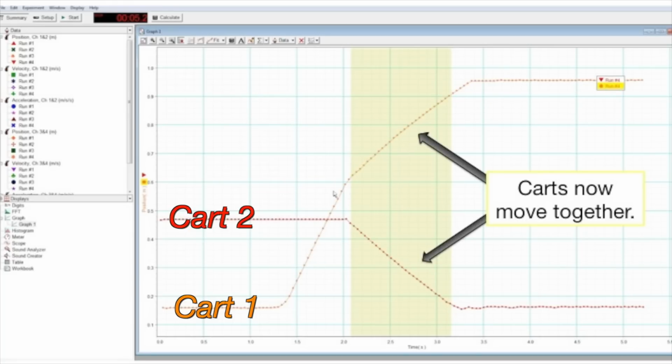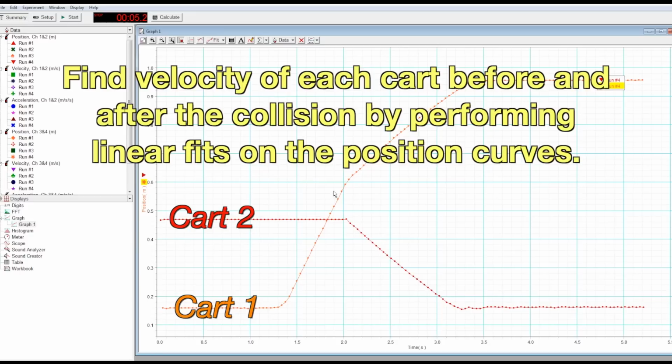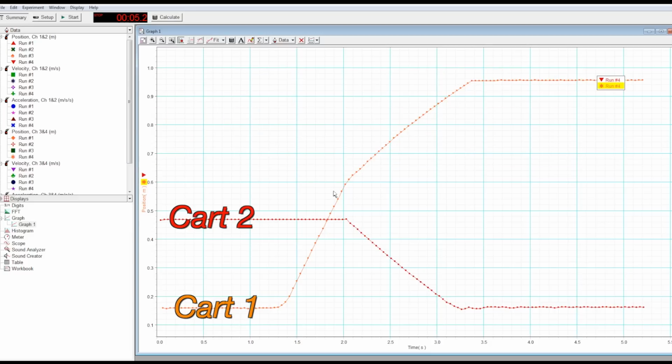The magnitude of the velocity measured by the two motion sensors should be equal. In this setup, cart 2 has a negative velocity because it moves towards motion sensor 2, while cart 1 has a positive velocity because it moves away from motion sensor 1. We can find the velocity of each cart before and after the collision by performing linear fits on the position curves. The velocity will just be the slope of this fit.